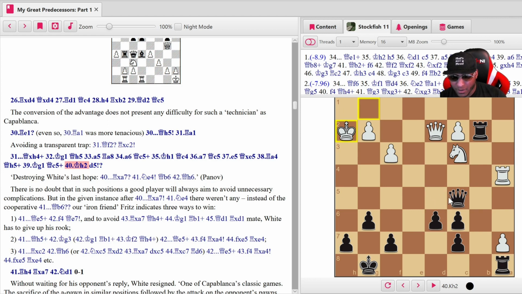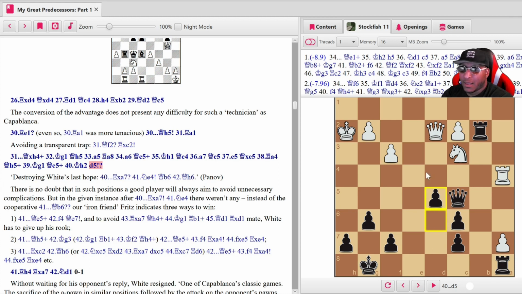d5. Man, honestly I probably would have taken on a7, because this pawn's annoying. Play d5, that's such a strong move. Let's look at it, right? d5 means the pawn or the knight can't go here. That's number one. Number two, the pawn's still hanging. Number three, we opened up a check here. Maybe we could use this, right?